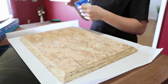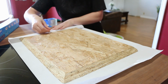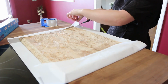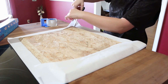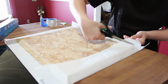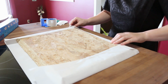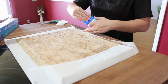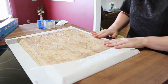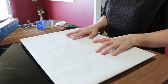And this board is always what I use for this size cake, like the sheet pan cake. And it's the perfect size, so I just keep this on hand and then I just cover it with either some freezer paper like I'm doing now, or you can also use wax paper. The freezer paper is just a little bit thicker, so this just makes it food safe. And I'm just cutting out the corners and getting everything to fit right before we move on. And now we have the cake board done.